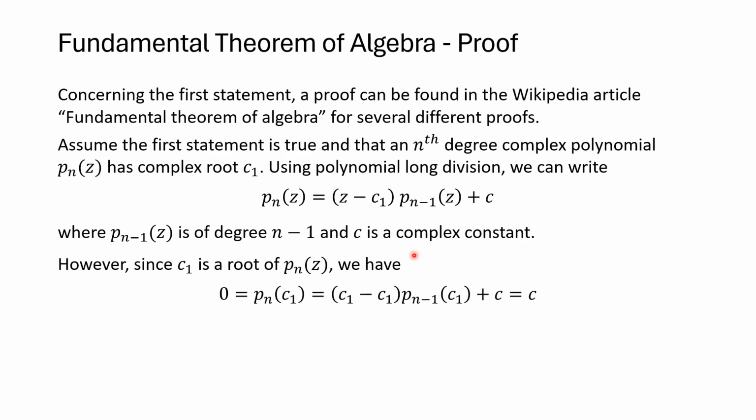We were given that. So if you plug that into this equation, you have pn of c1 equals 0, and you're putting in c1 here. This is going to cancel, right? You're going to get 0 here. And this on the right side gives you c. So c equals 0. And we basically can eliminate the constant, and we just get this equation here.